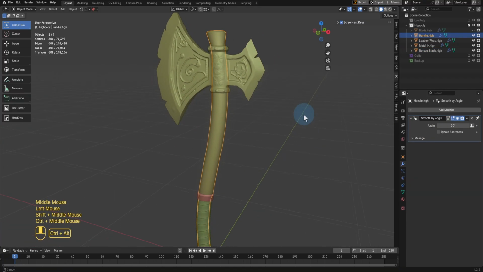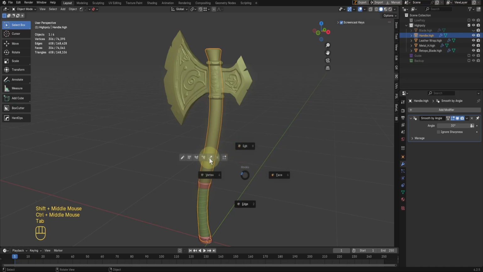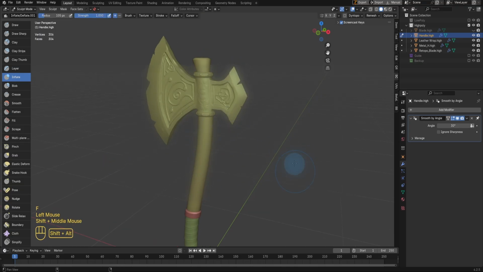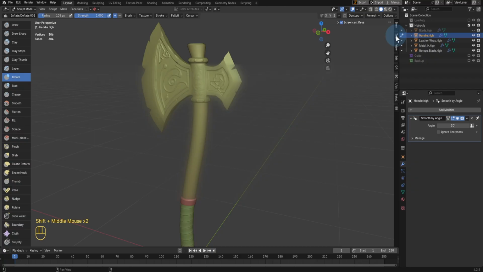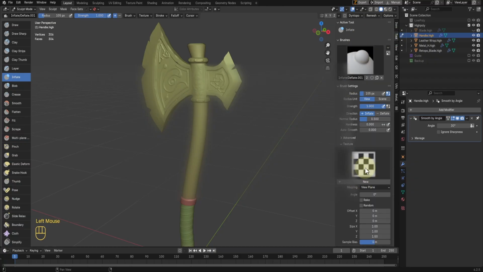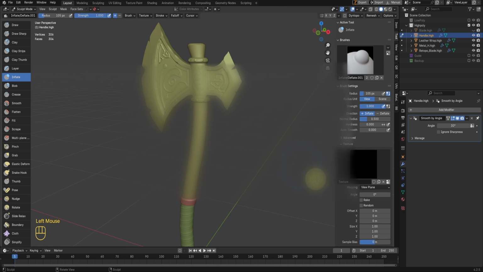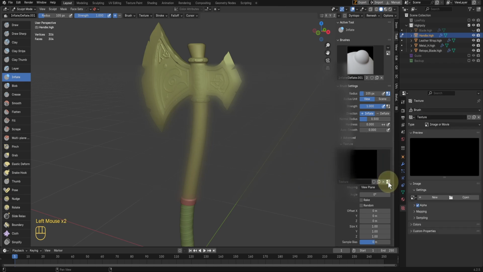So now I'll have to select the wood, and then I'll go to sculpt mode. Same drill, I'll be using the inflate brush, scale it out. Okay, time to add textures. So I'll come to my tools and navigate to the textures I want to use. I'll click on new, click on this icon here, and then click on open.